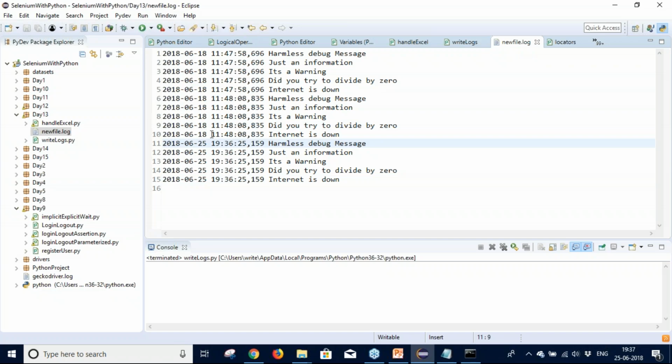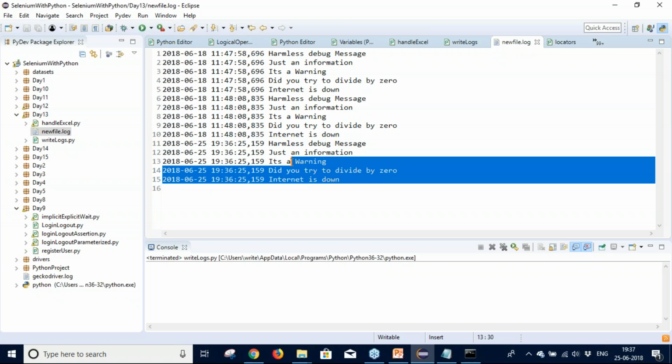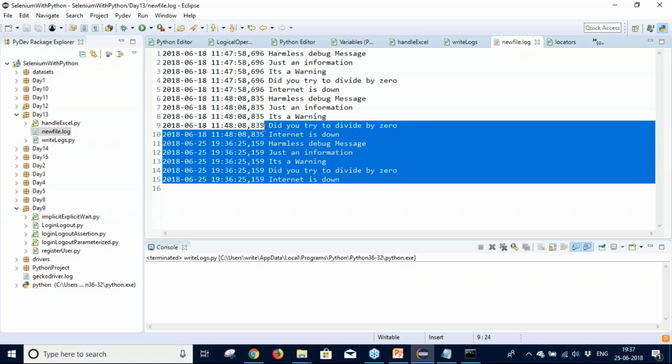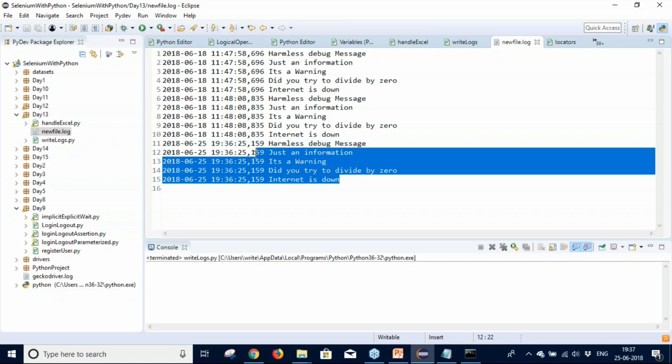You can see there were some previous logs also generated, and new logs with the timestamp and some messages. Okay, do you get this?